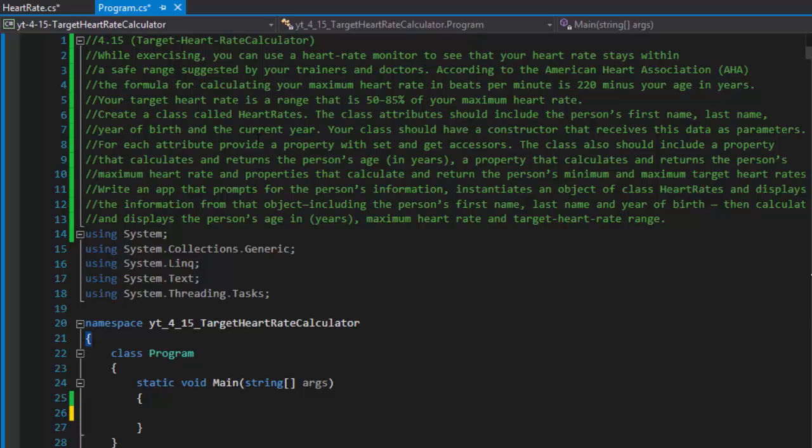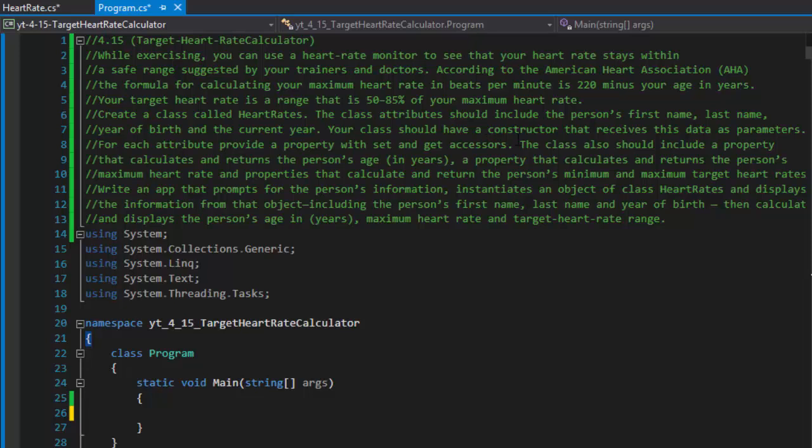Now, the programming we're going to do has to do with object orientation, because we are going to create a class called HeartRates, and the class attributes should include the person's first name, last name, year of birth, and the current year.